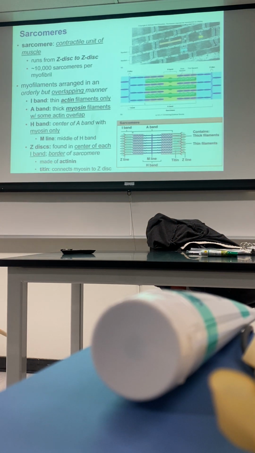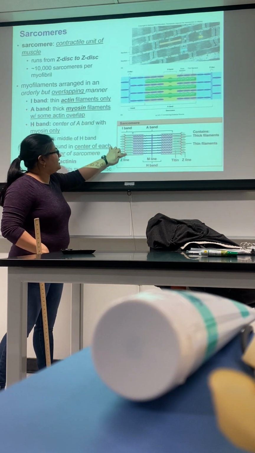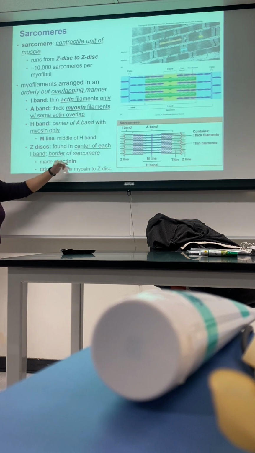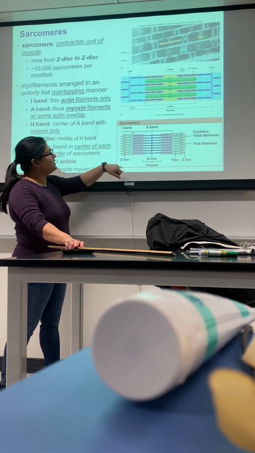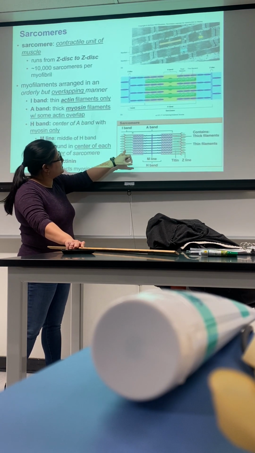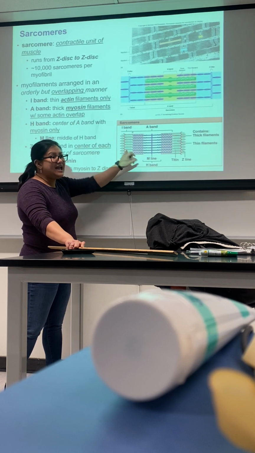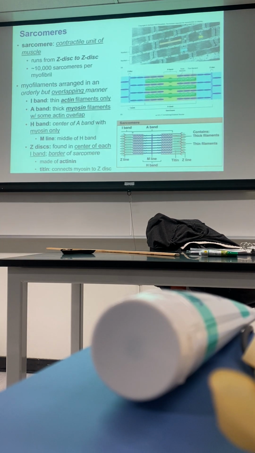Yes? Okay. So a couple of things here. Your Z line or your Z disc is going to be made up of a special protein called actinin. And then looking at this picture right here, do you see how here's the myosin? And at the ends of the myosin, there's kind of a spring-looking thing right there in green. So that is a protein called titin. So titin anchors myosin over to the Z discs.